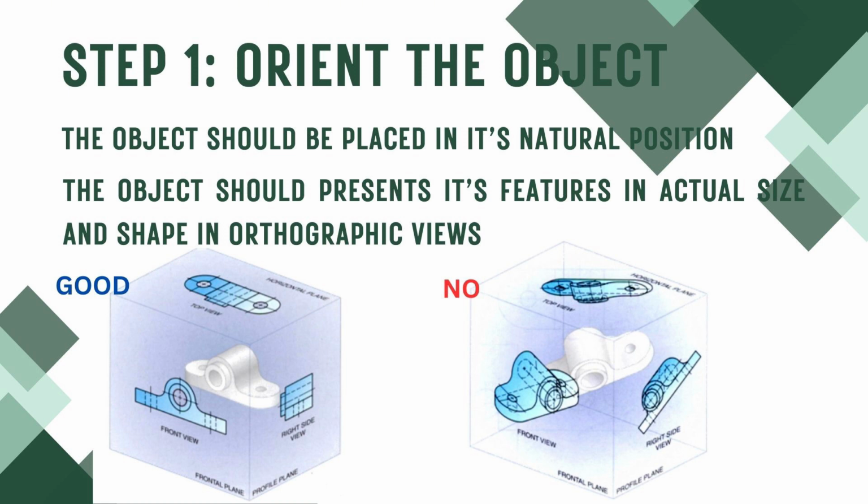Here is an example. As you can see in the second pic, the object is placed inclined. The reader will find it difficult to understand these lines because the object is inclined when you try to draw an orthographic projection like this. Now, look at picture 1. Here you can see the object is placed in a horizontal position. Now you can see the front view, side view, and top view. That is the best position to be in because it allows you to orient the natural position, which will show us the actual size and form.